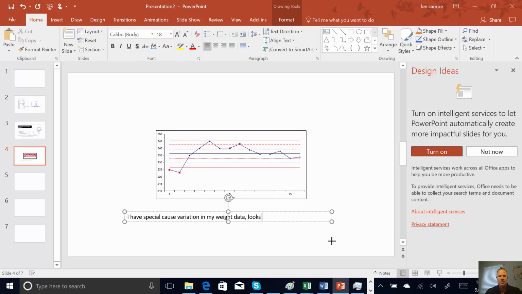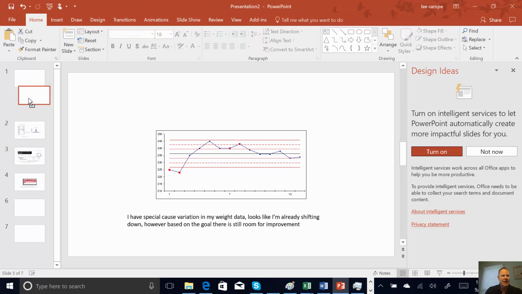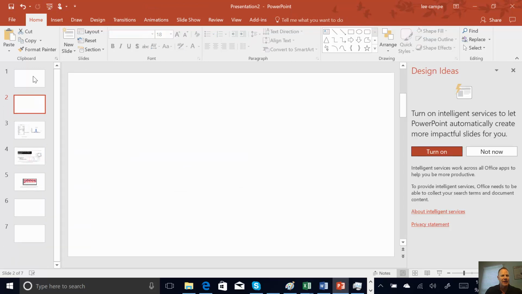Looks like I'm already shifting down. However, based on the goal, there is still room for improvement. Basically, I'm saying that I'm going to continue on doing this project even though it looks like something's being done.